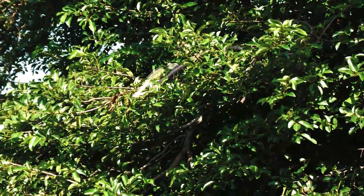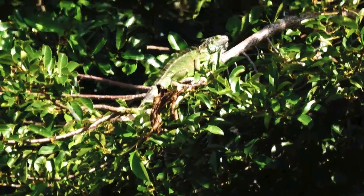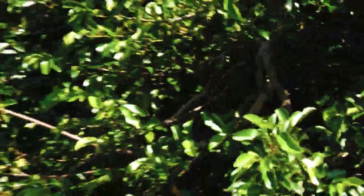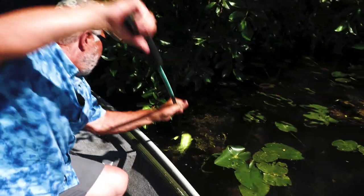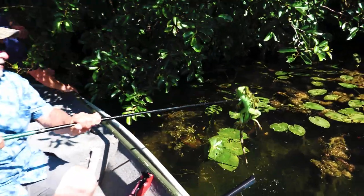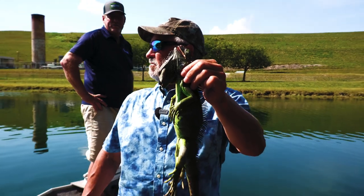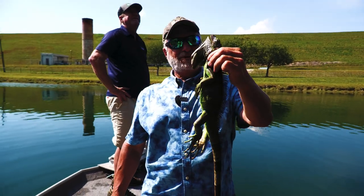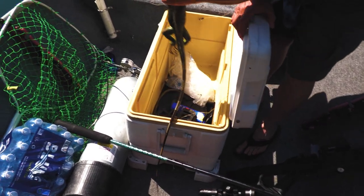Got another one over here — that's a big one! That just shows you exactly how camouflaged they get right there. Good shot, KO'd him! We're gonna get over there, gonna get our net. There he goes in the water. In some parts of the world they call this the chicken of the trees. So we're gonna put him in the box and we'll show you what's going to happen to him and a whole bunch of his buddies later on in this video.